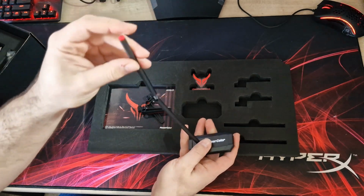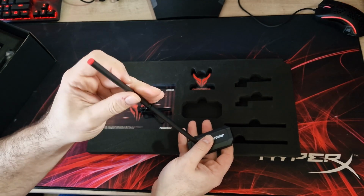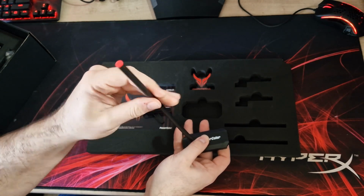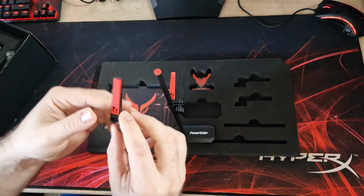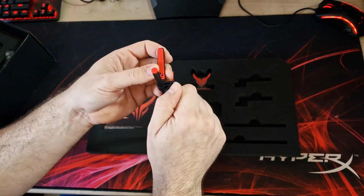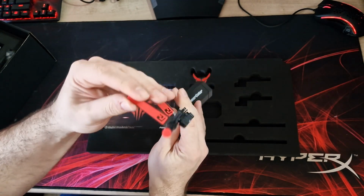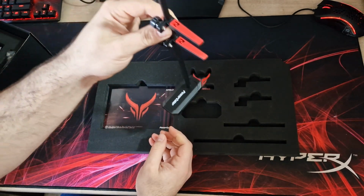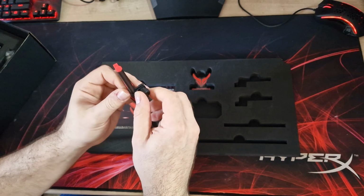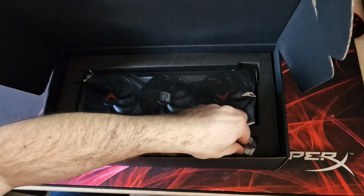It's actually really nicely made. It's really well weighted at the bottom, made out of solid metal as well, which is nice. It's not plastic or anything like that. So you build that little stand up and then you can pop these on. And these will go around your graphics card, just to give it a bit of support if you need it. I'm not sure if it's going to work in my case as I'm using the Fantech 719, but we'll find out.